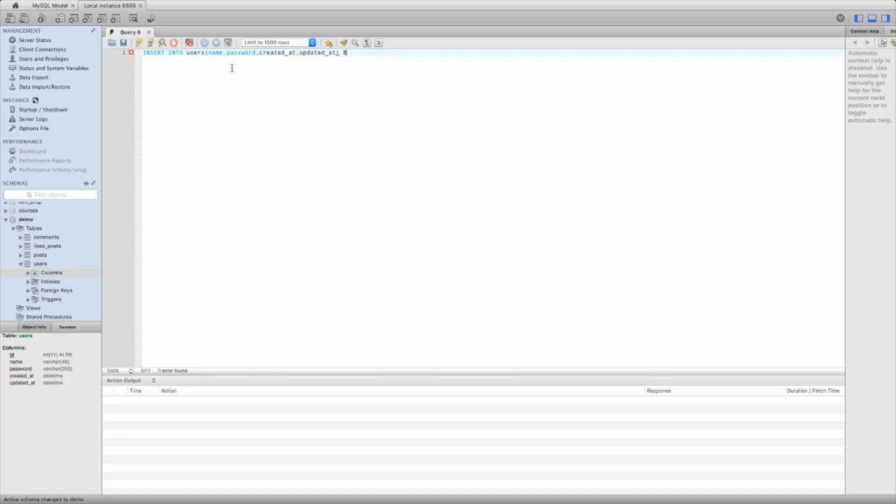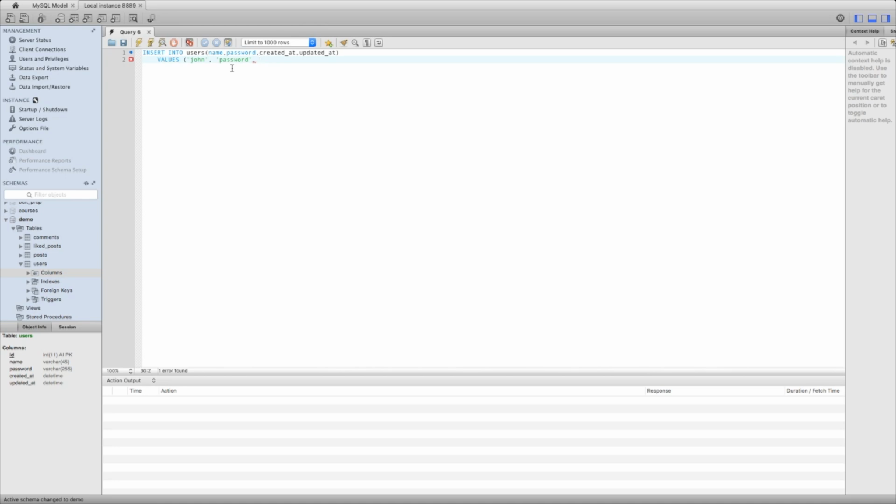And what are we inserting? The values. In fact, let's clean this up. Every time I get a new keyword like that, I'm going to go to a new line so it's easier to see. Values: name, we'll say John. Password will be very insecure, just password.